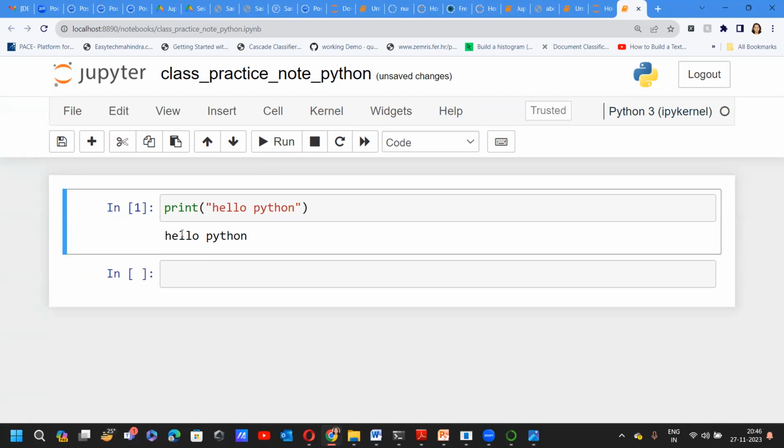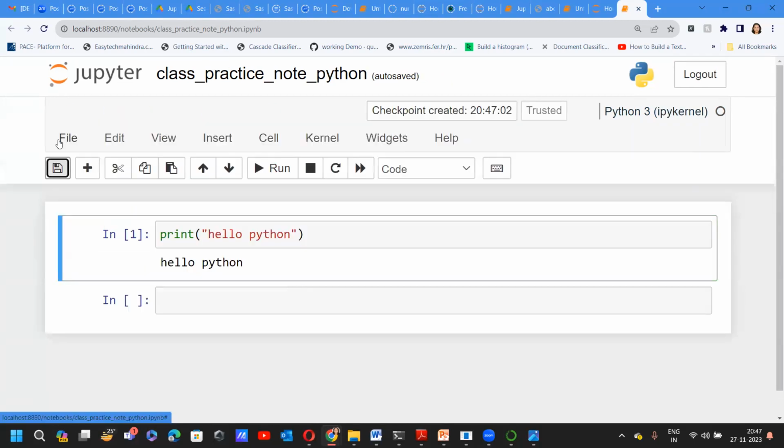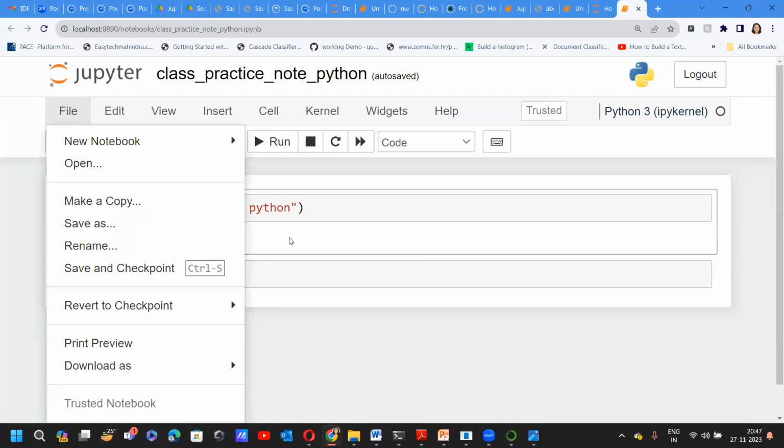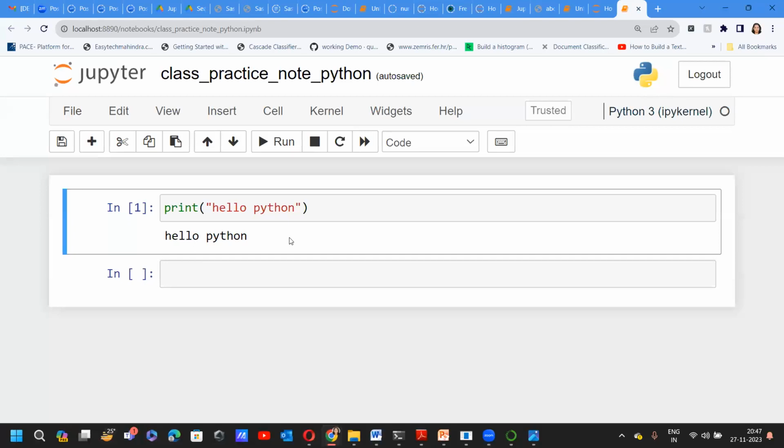Now, let's say you have written a lot of code, 10, 15 lines or 100, 200 lines of code, and finally you want to save this. There is always a button in this last corner. You can click on this and it is saved. If you want to download this, download. I know you must be thinking I'm a little fast, but these are very, very basic things that I'm talking about. Once the class is over, if you just open Jupyter Notebook, you can relate to everything I am saying. It's just tabs. Without me telling you, you can explore all of these things yourself. Very simple. Run means execute.